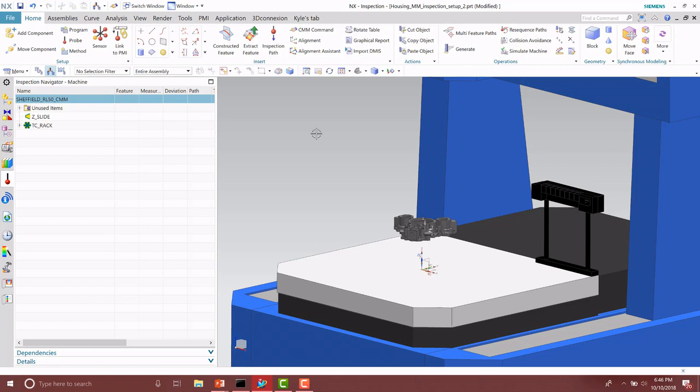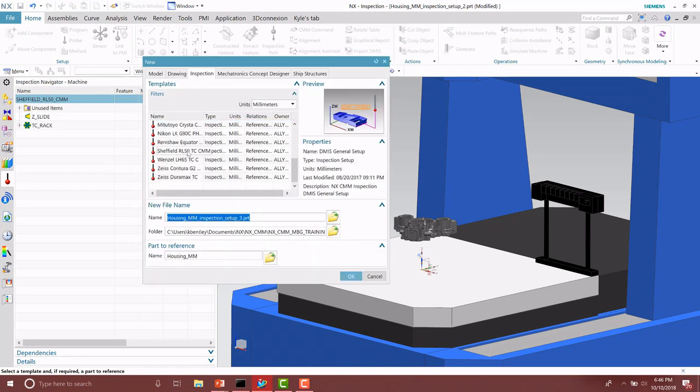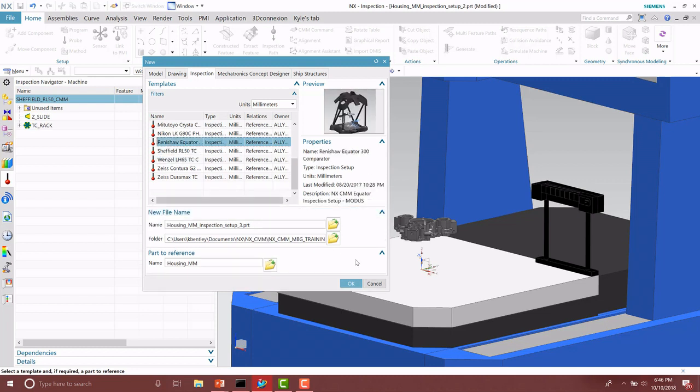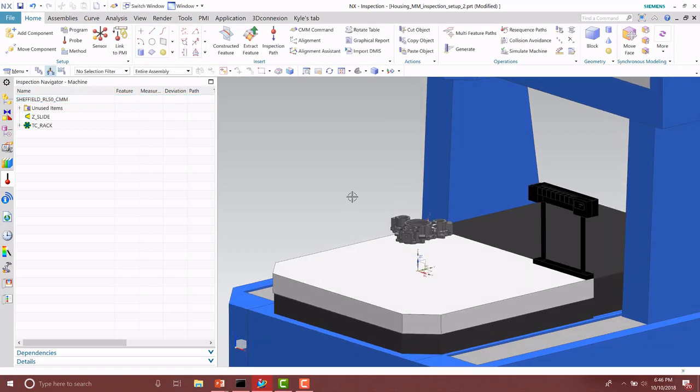maybe I need to go ahead and save this as a template because I'm using it more often, and you won't have to change it. You can always use that template, and that's always in the file new. So notice I have my own templates that I use for production as well. I have different probes and different machines that I consistently use. So those are my start templates, so I don't have to import a machine and probes every single time.